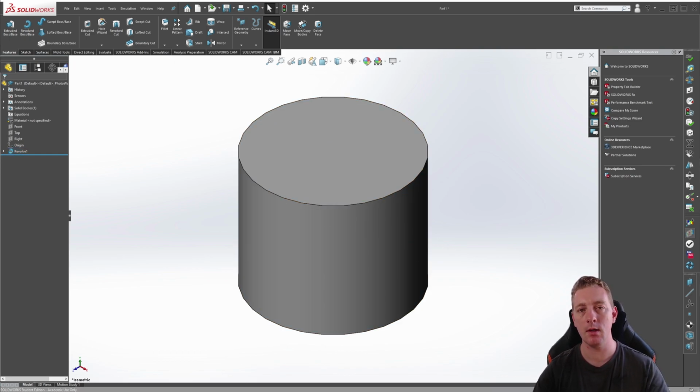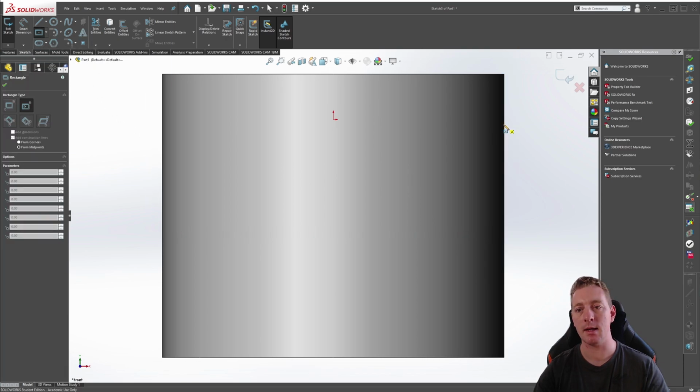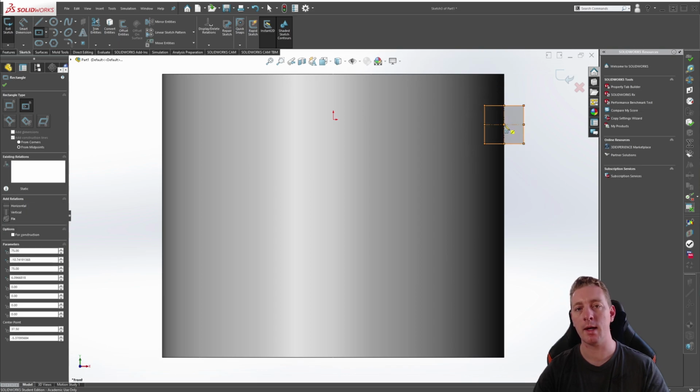We are now going to use the revolve feature again to create a revolve cut around the outside face of this cylinder. To begin, we need to create another sketch on the front plane. So clicking on the front plane and going to sketch. This time we're going to use a center rectangle and using the outside edge of the cylinder, just dragging out and dropping. This is going to create an automatic relation between the center point of the rectangle and the outside edge of the cylinder, therefore making sure this cutout is always on the outside edge of our cylinder face.